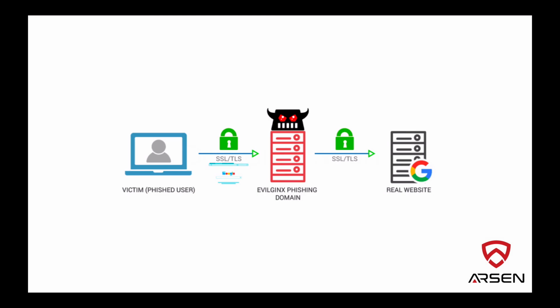How does this attack work? Quite simply, the victim's computer goes through a link that isn't LinkedIn, which is a server controlled by the attacker, and which is what we call a man in the middle, acting as an intermediary between the real site and the victim's computer. It intercepts everything that is transferred between the two, and from there intercepts the cookies. The cookie is a small file on the computer which explains that the person has identified himself and therefore has access to the platform. This cookie is then used to bypass the identification system, which is quite secure.